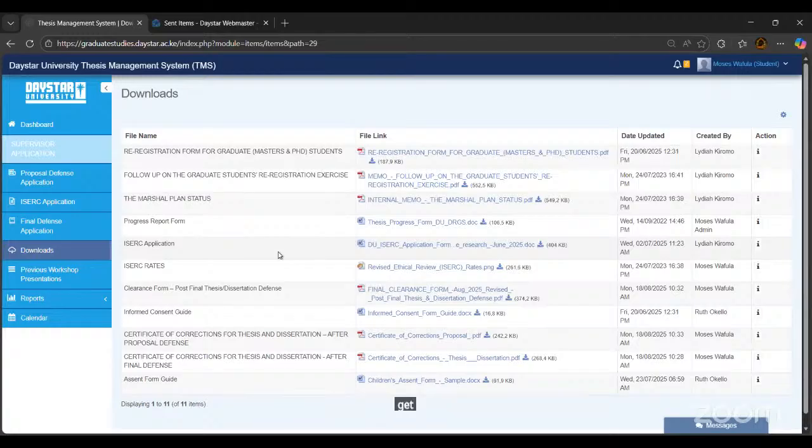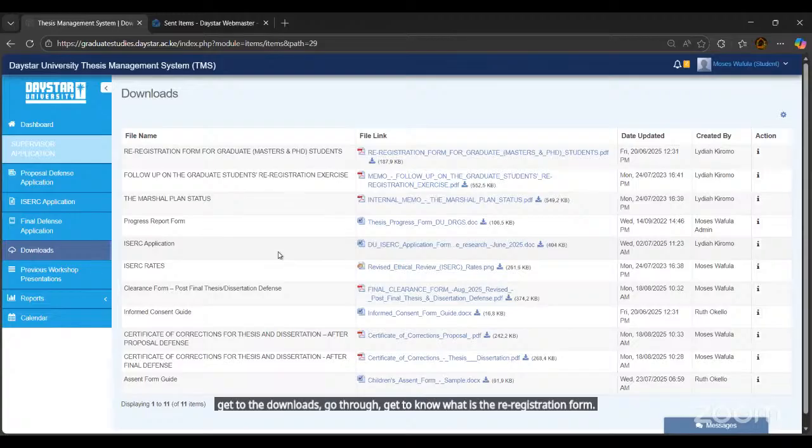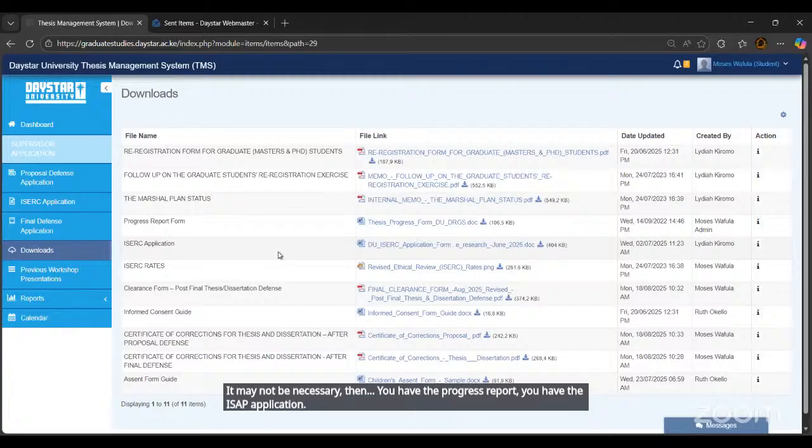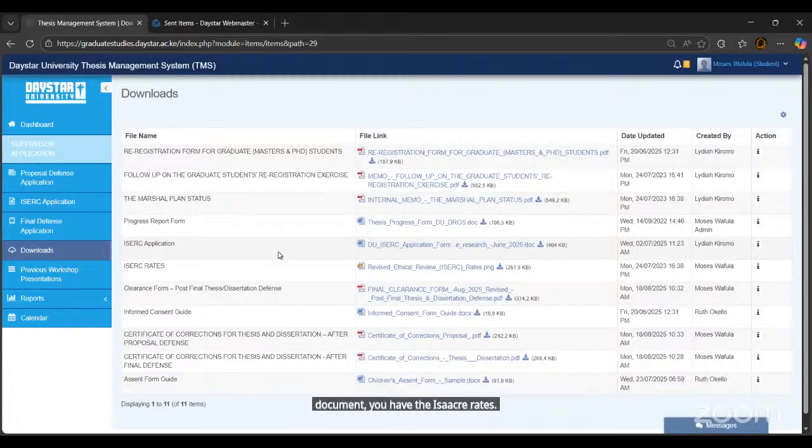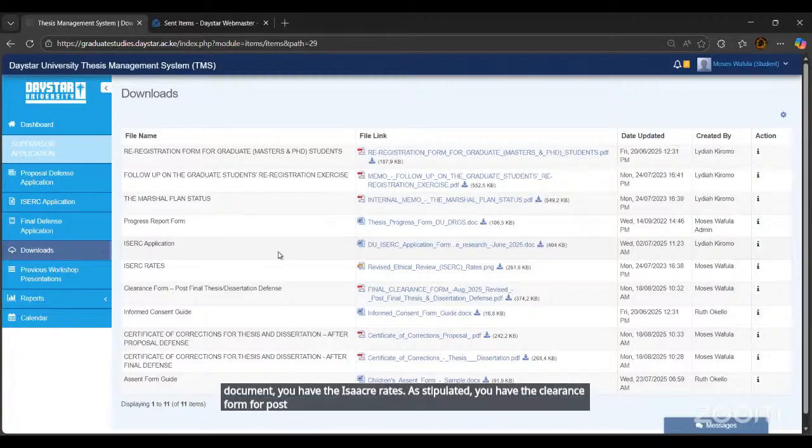Get to the downloads, go through, get to know what is the re-registration form, follow up on the graduate student registration exercise, which may not be necessary. Then you have the progress report, the Isaac application document, the Isaac rates as stipulated, and the clearance form for post-final thesis or dissertation defense.